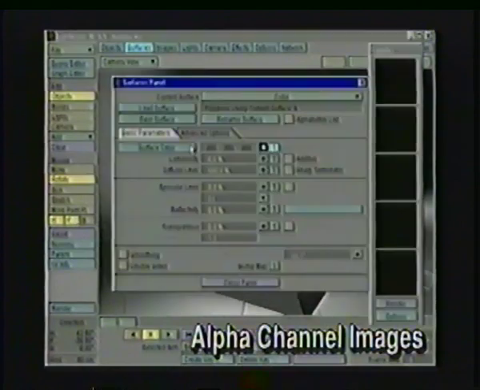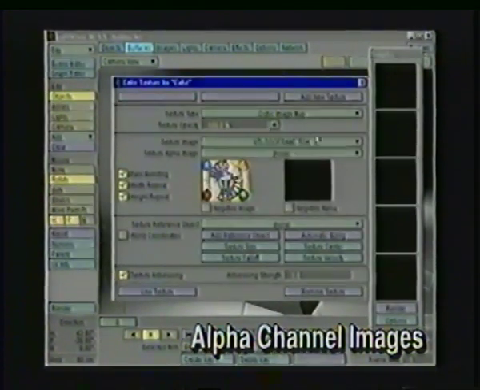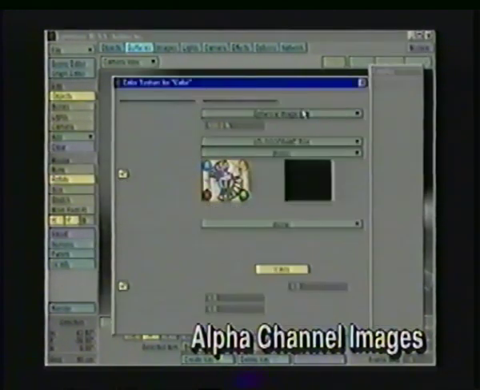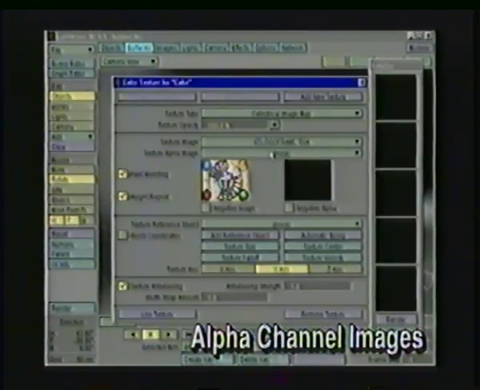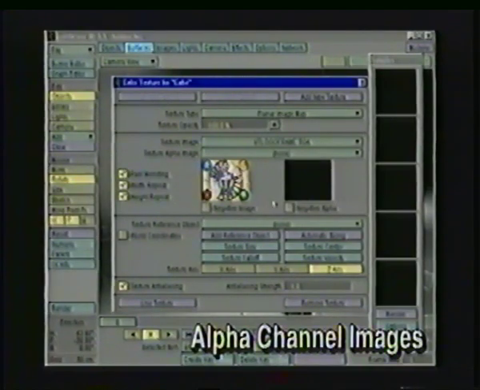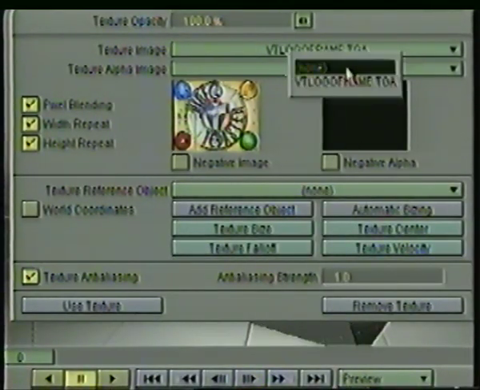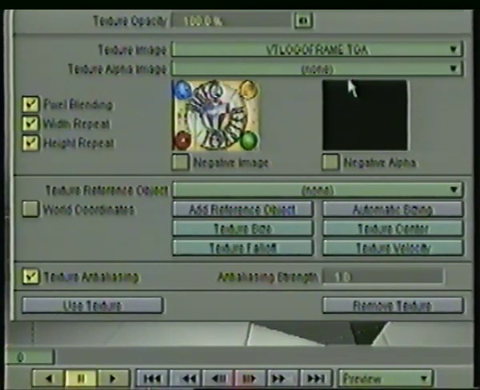Okay, there's one other thing we want to talk about in the image mapping section, which is the alpha channel for an image. And again, this is available on all different types of mapping types, from planar all the way down. There's always this alpha map here. What that allows us to do is choose another image in this pop-up. You'll be creating a mask, basically, to obscure and reveal certain portions of this image.